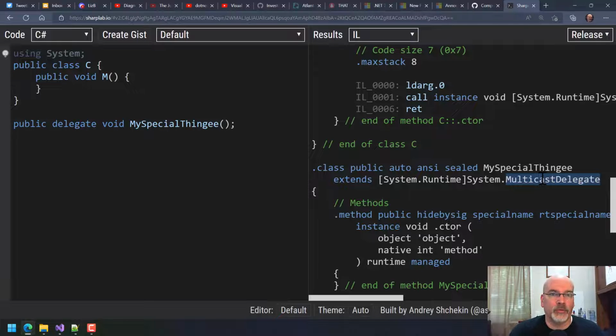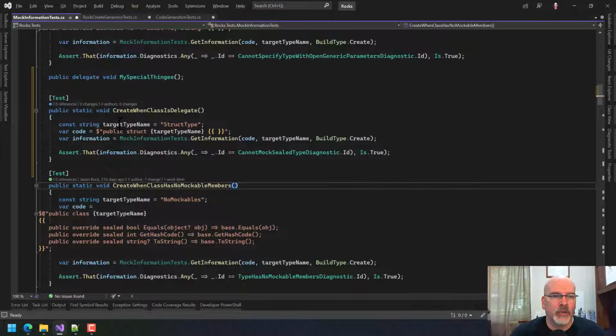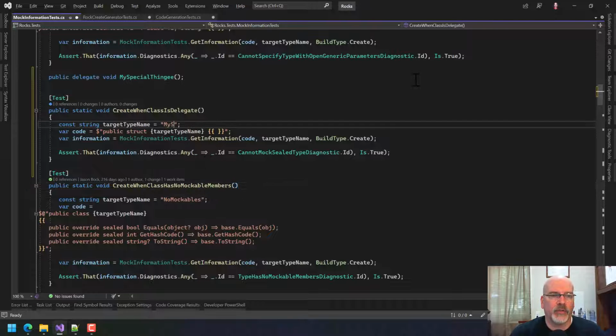You just don't do it directly in your code. So what we're going to need to do here is something that says my special method. Okay, we could say MySpecialDelegate, but we could say delegate void target type name. And then we're going to get rid of this and do that.